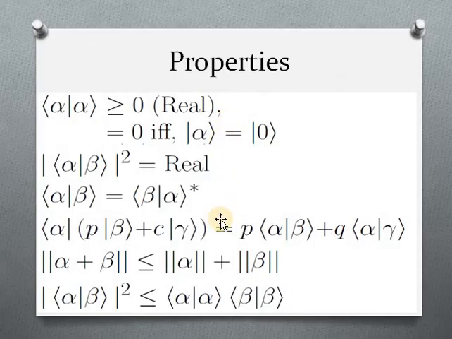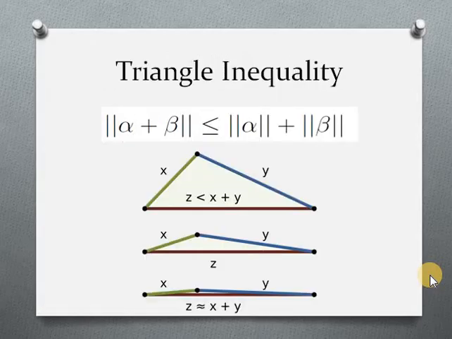So I have written down all the 6 properties here. I have proved the one which looked most complicated, that is the Cauchy Schwarz inequality. Try the triangular inequality, and I'm sure you will be able to do it. Try in the same way. Consider that alpha and beta are 2 ket vectors.